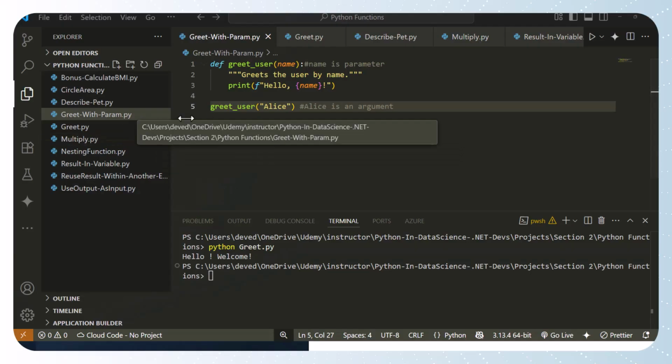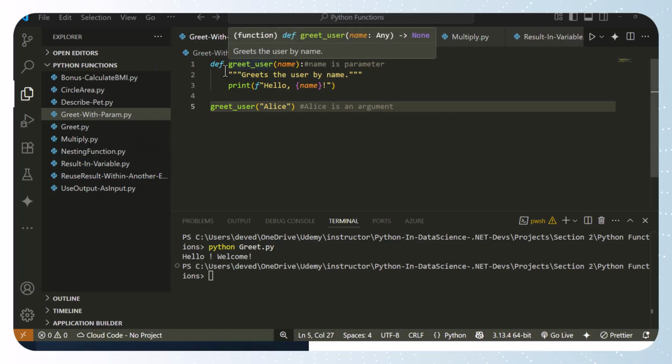So I have created this file greet with param.py. Here is what I just discussed on the slideshow: we have this function def greet user passing name as a parameter. Here name is the parameter, but when I'm calling this function greet user, then the parameter takes the shape of an argument.